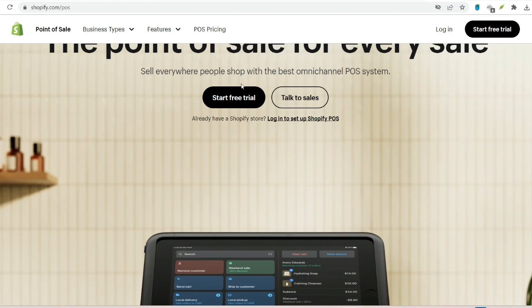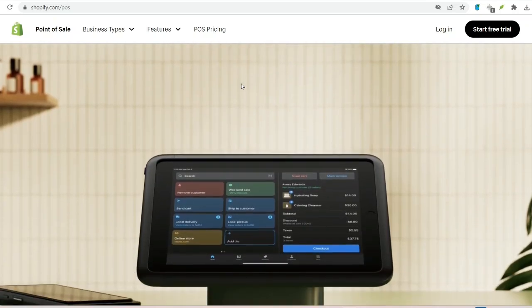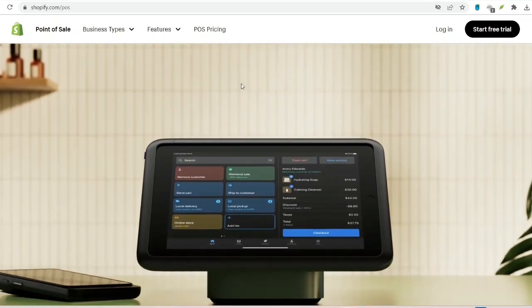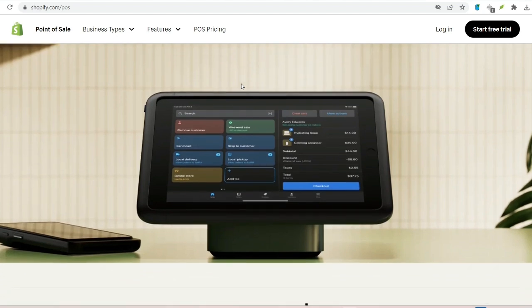No more scrambling to update numbers or wondering if you have that last red t-shirt in stock. Add new products, adjust quantities, and even set up automatic purchase orders when stock dips low. It's like having a tiny inventory fairy godmother keeping everything organized. Sales on autopilot. Ring, ring, it's a sale.